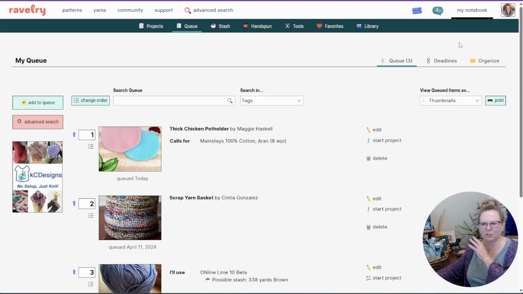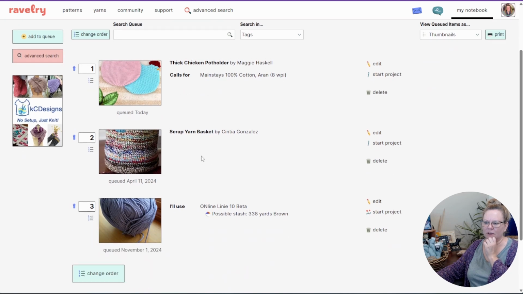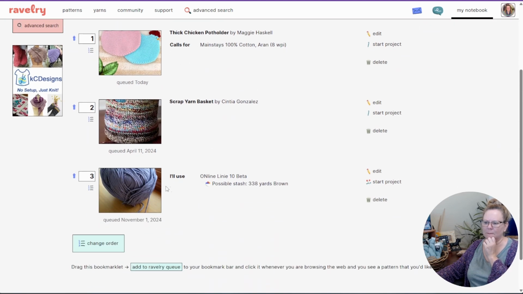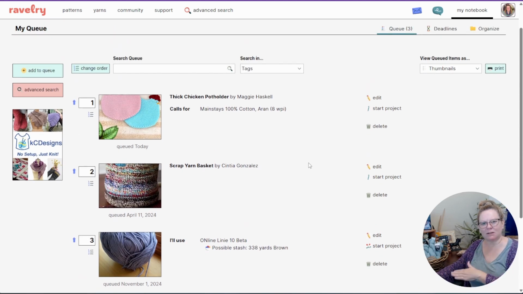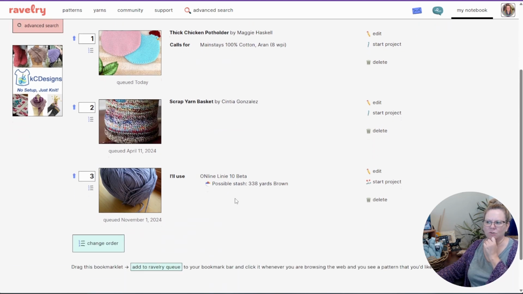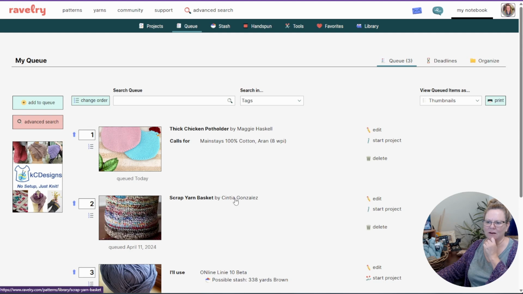Then when I'm like, what projects do I want to work on next? I can come over here and I can look at those projects. If I added what kind of yarn, I could say, okay, I've got that. Or I could say, I'm not sure. And so I need to go either shopping in my stash or I need to actually start looking online for sales, which is another great way to use that queue, is to look for sales when they're coming up. So those things are all really beneficial to add to your projects. Your projects over here, they kind of work hand in hand, which is why I wanted to share them with you.